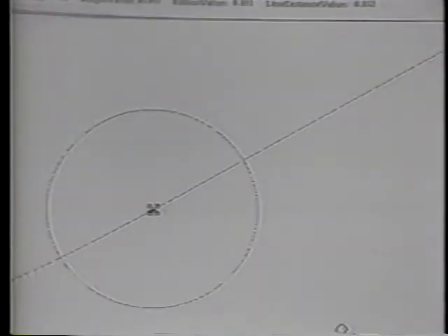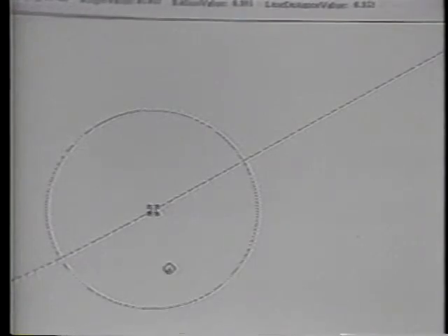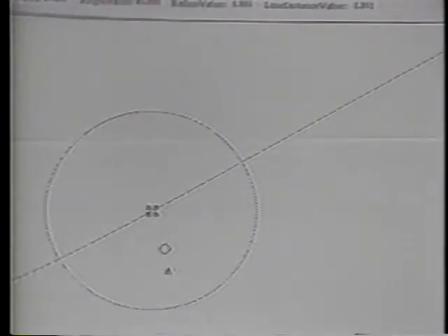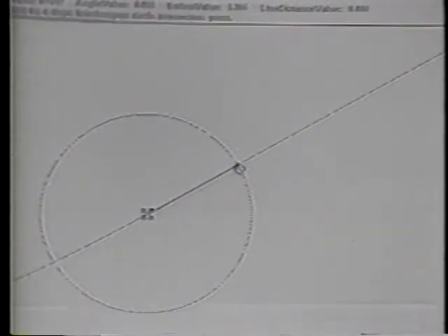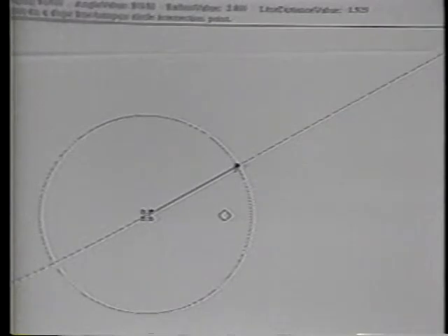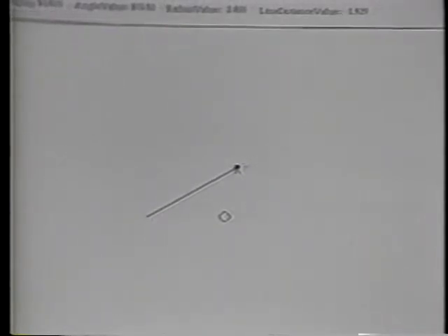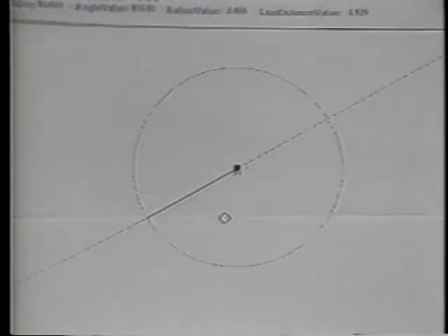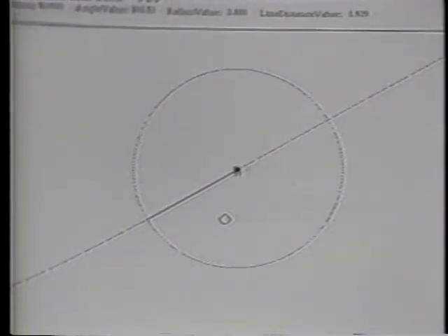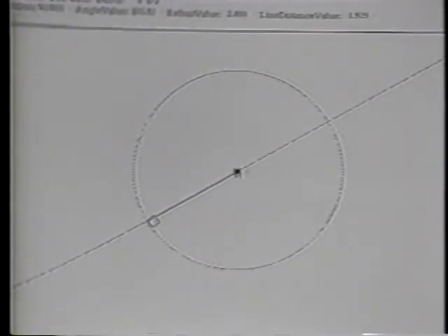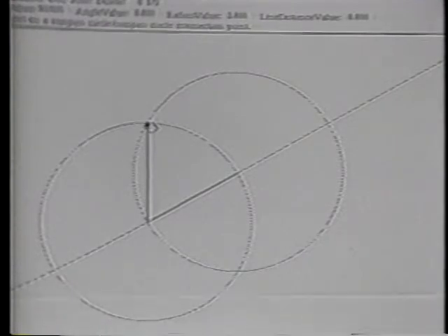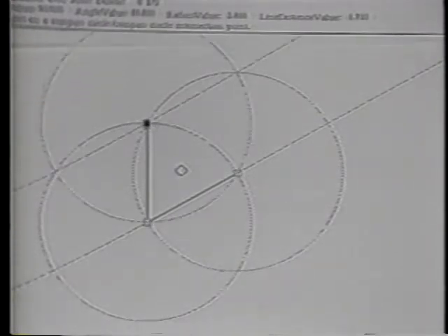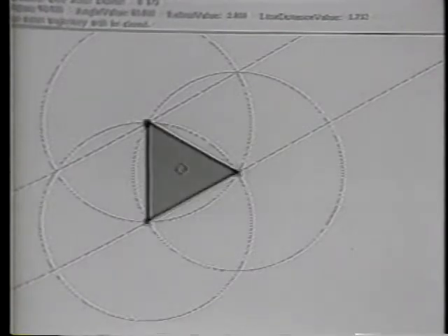Now let's construct an equilateral triangle with 2-inch sides and a base at 30 degrees. We add a line segment from the anchor, snapping its endpoint to the intersection of our two alignment objects. We remove the anchor. We make the line segment endpoint hot. This means that the endpoint will trigger alignment objects just as the anchor did. We can make the other endpoint hot as well. Now we can finish the triangle by snapping its third point to the intersection of the two circles. Finally, we close the triangle.